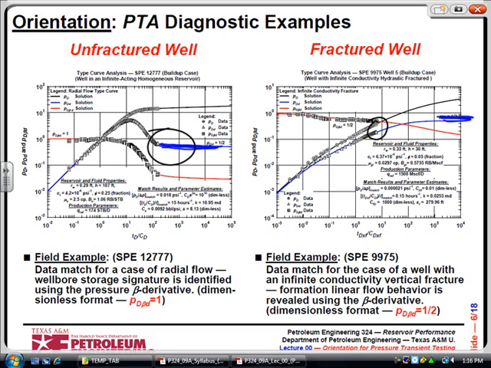Yes, please. Okay, that's a very good question. What it is that pressure drop is equal to a constant plus some constant times the logarithm of time, right? Take its derivative, what do we get? That goes away, and that's B over T, right? Multiplied by T, and that's B, right?